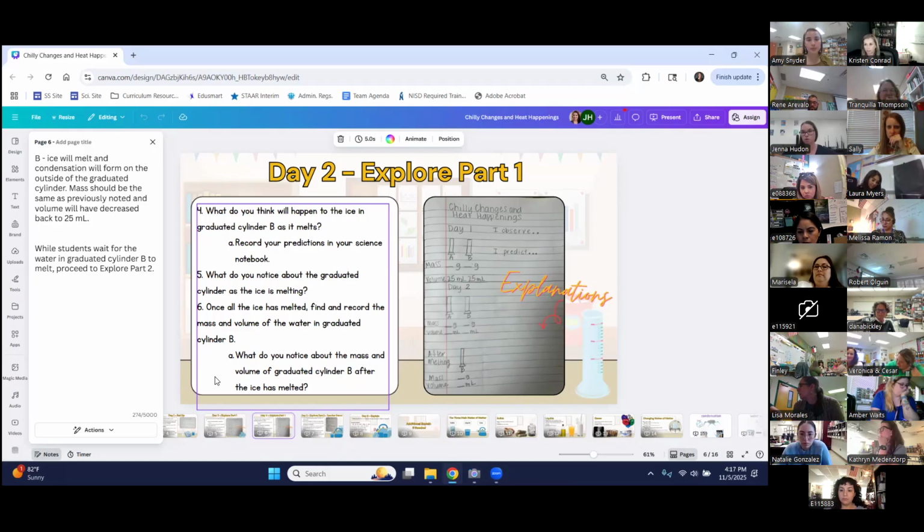Because we want them to notice what? What are they going to notice about the volume and the mass once cylinder B has fully melted? Was there a change?